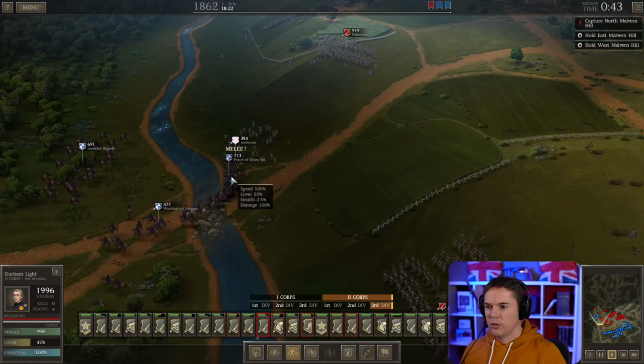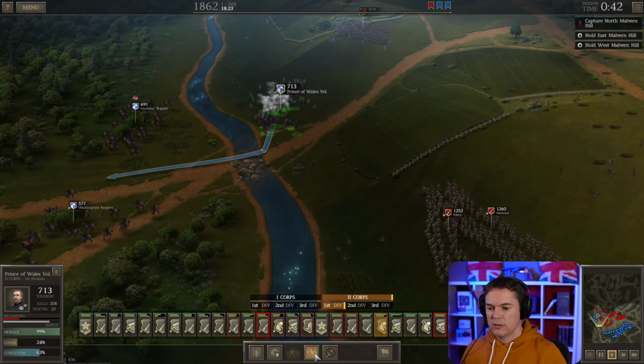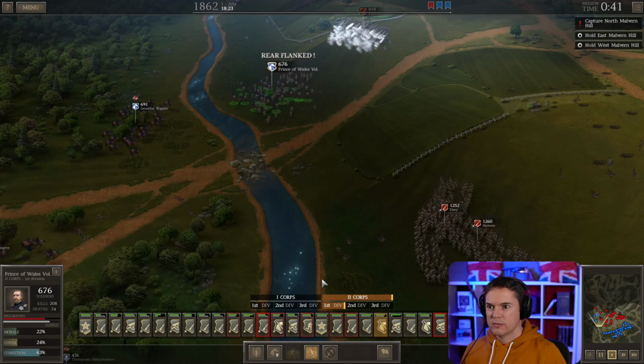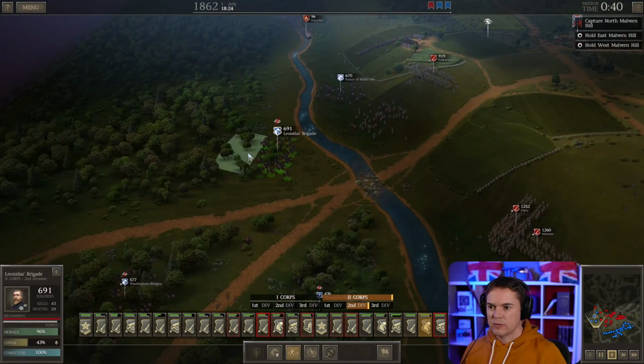Okay, I think we need to pull the Prince of Wales. Oh, I can't. Can I not? Let's get them back out of there, actually. Fall back. Fall back. They're going to be broken. The cavalry's charged too far. That's expensive.